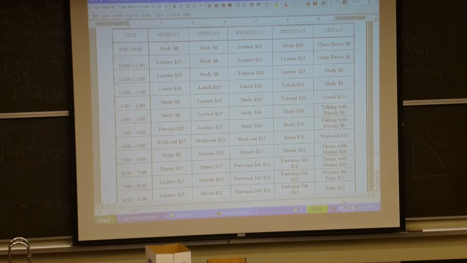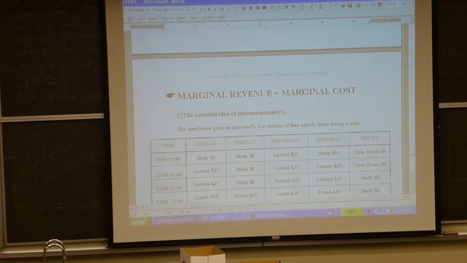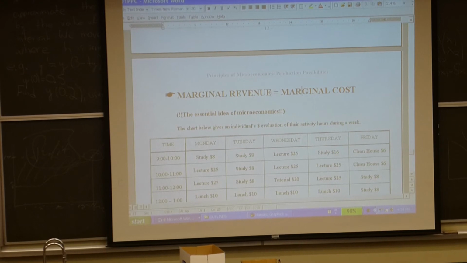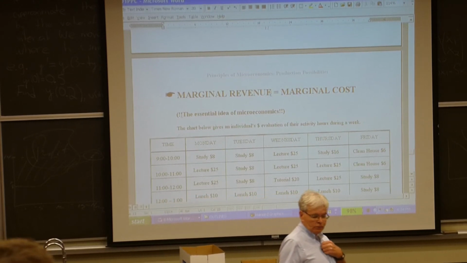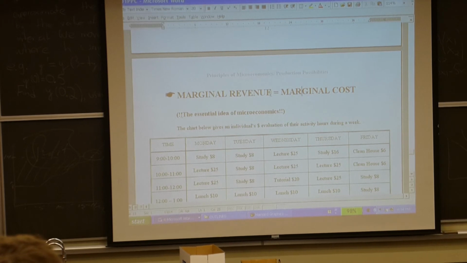I'll be going over and over and over. It's called marginal revenue. We produce the output where the revenue of the last unit is equal to the cost of the last unit. Now people would say, why would I do that? Why am I going to produce up to the hour where I get $14 an hour and it costs me, say, $12.50? Why don't I just produce up to the hour where I get $14 an hour and it costs me $8 an hour? Because that's a puzzle for people.